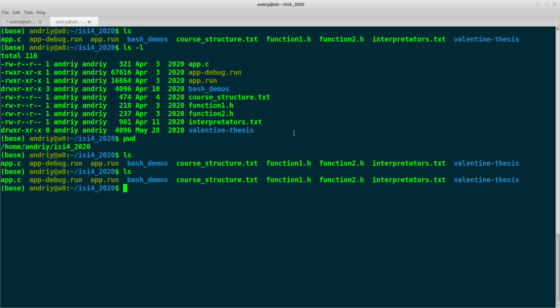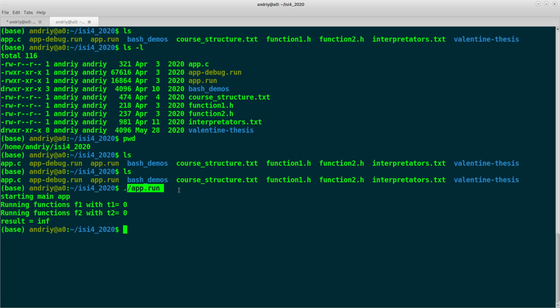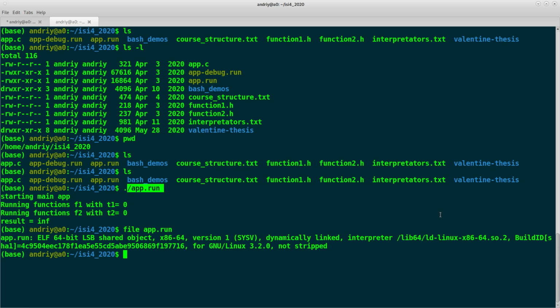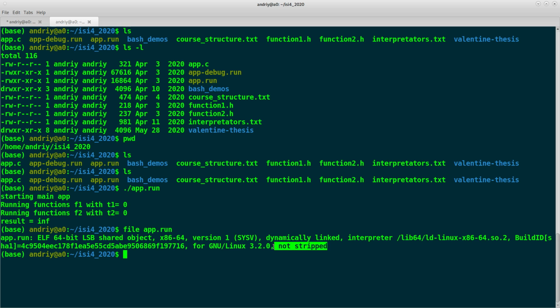Let's look into some file. For instance, we have a program. Let's check what is a program. I don't know what is a program. This is some program in a C language. Do you see it? It's a program in a C language. Good. If you check this program file, it's a usual ELF 64-bit LSB shared object, and this file could be executed in the Linux operating system. Its dynamically linked interpreter is here, and the build ID is here.